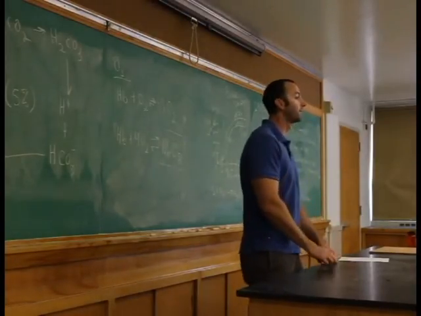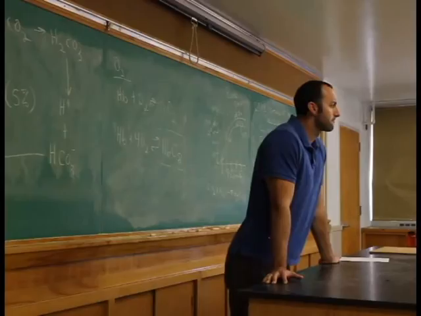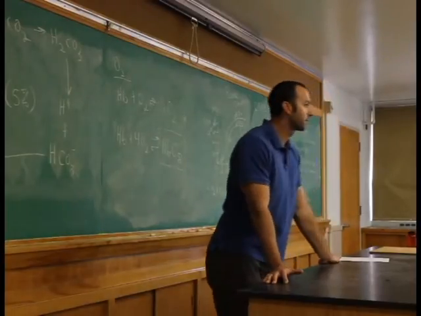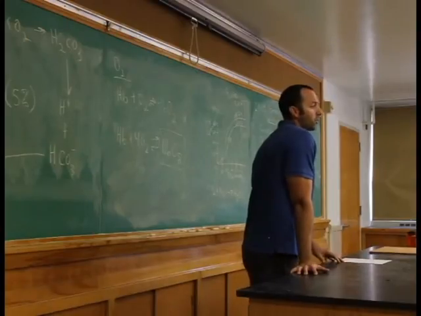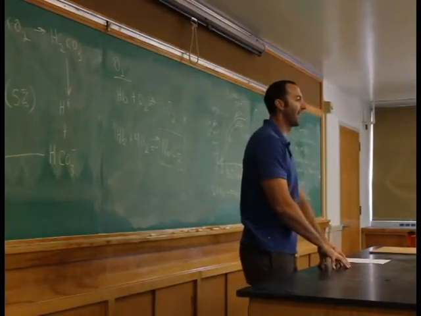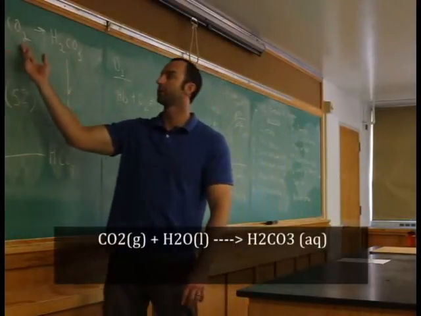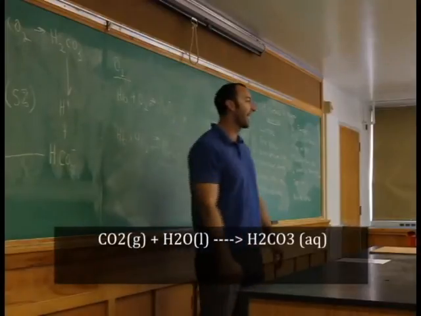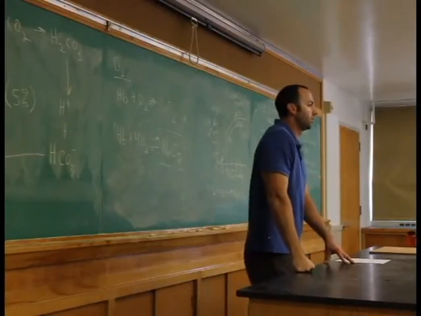Step 2. You need water and carbon dioxide together in the bloodstream. Your body is composed of a lot of water. In fact, your blood has a large component of it that's water. And when that water combines with the carbon dioxide gas, it forms carbonic acid, which I have here in the top equation. Water plus carbon dioxide forming carbonic acid in your blood. That's step 2. What does that carbonic acid do to your blood?